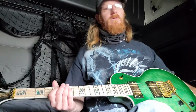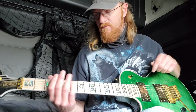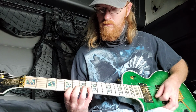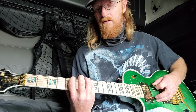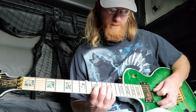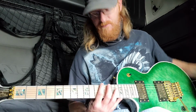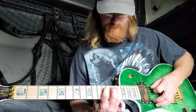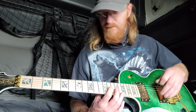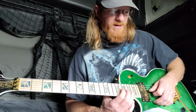There you go. So, as promised, the easiest way to switch up the scale. To go back through it real quick, in A minor, we've got A minor ends at C, which is C major. That ends at E. Then you've got the connector scale. On these bottom three strings, it goes from the end of the major scale to the beginning of your minor scale.